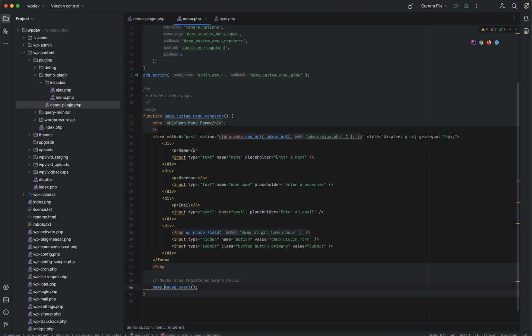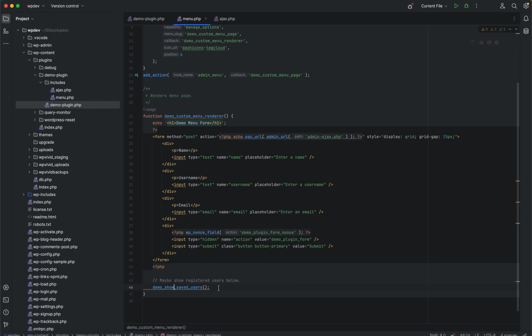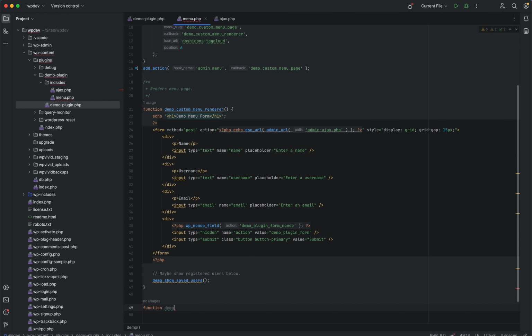This is not according to the WP standards. You would want to have something like demo show saved users. Right, now this sounds like a readable function. All right, let's create that function here, demo. I'm using this demo prefix because it's a set standard in WordPress, and every experienced developer uses it.